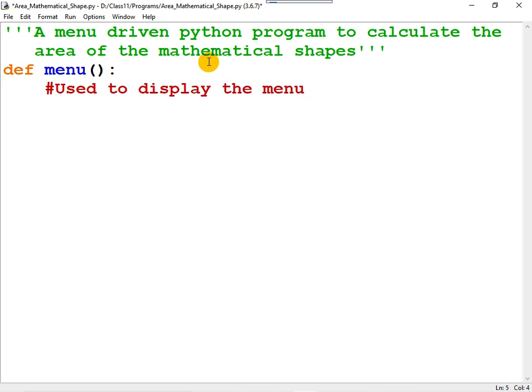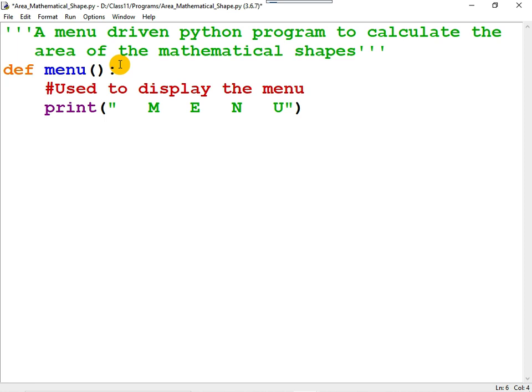Okay, now I am going to write the code, the body of the function, which means the necessary statements associated with this function, displaying the menu. First, you can write like this: print, inside double quotes, you can write. Okay.